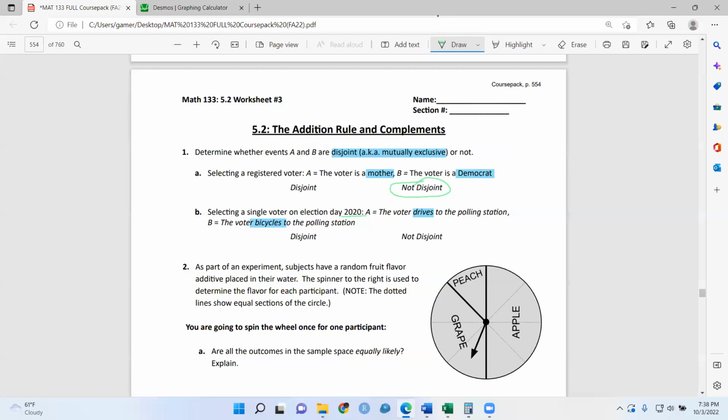So would that be disjoint? Yeah, I think if we don't think too hard about it to come up with a way that you could bike and drive at the same time, you're good. Because there are bicycles that have engines on them, right? But I guess we'd call that a motorcycle. This is intended to be disjoint. Maybe a clearer option would be the person walks or they drive.